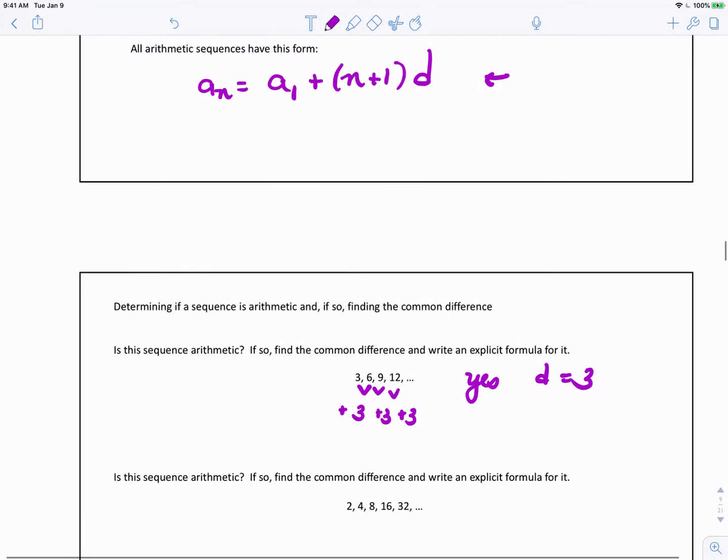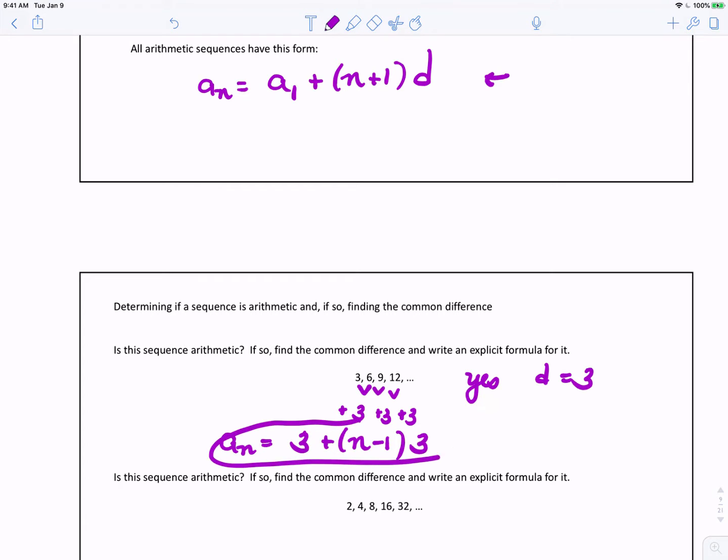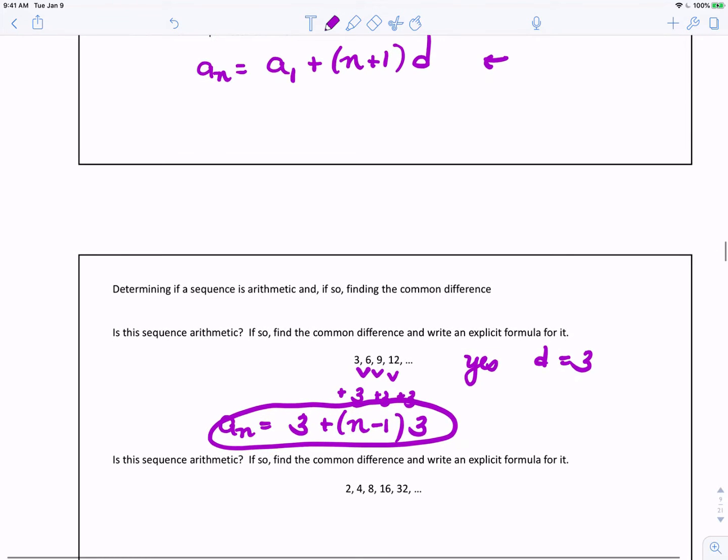So let's go ahead and we'll use this formula for the nth term. So the nth term would be equal to the first term plus n minus 1 times the common difference, which is 3. And let's go ahead and fill in what that first term is. The first term is 3. So this would be an explicit formula for that sequence. Let's just give it a try. What would it say a sub 4 is equal to? It would say a sub 4 is equal to 3 plus 4 minus 1, times 3. In other words, 3 plus 9 is 12, and we can see that, yeah, that's the fourth term of the sequence.